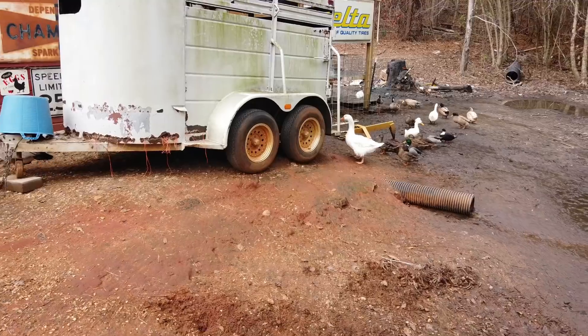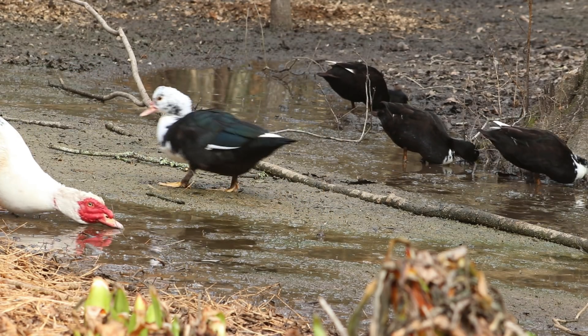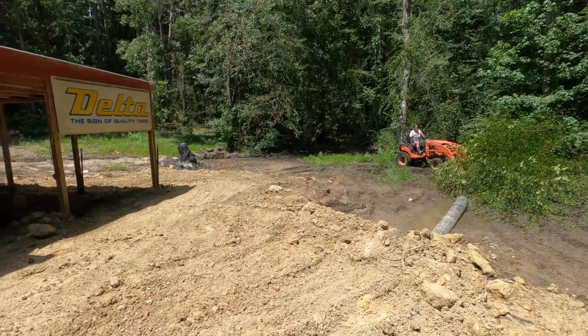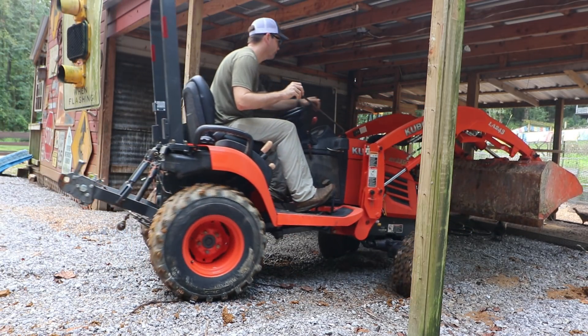Let me catch y'all up on this area right here. If you remember, this whole area was nothing but water — a big drainage ditch that came through here. It was real swampy, it stayed wet, the ducks and geese hung out here all the time. We've since brought several loads of dirt in. Mrs. Calico spread this dirt out and graded it down, making the water go toward a natural drain on the other side of those woods. And here's the best part — she now has her very own she-shed, with a spot to park her tractor that's undercover. She is beyond stoked about this.